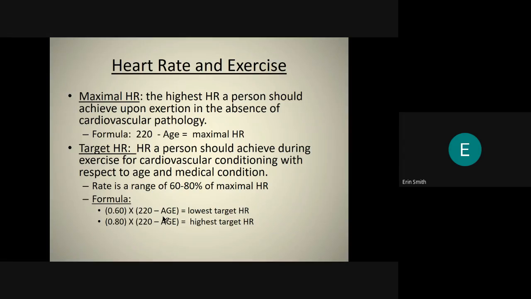So this slide tends to give some people a little bit of fear because it does require us to math a little bit. I'll never forget, it's been about a couple of years now when we started talking about this, and one of the students was like, what? I have to math? I didn't think I was going to have to math as a physical therapist assistant. So there's very little mathing, I would say, in our field, but this is one of those times when we are going to have to math.